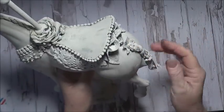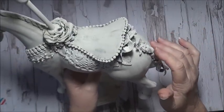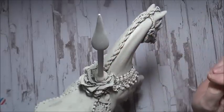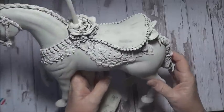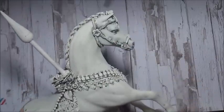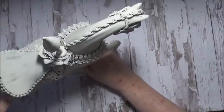But that was a macrame belt I used for the tail and the mane down the back of the neck there. So anyway, I'll put a little slideshow of the photos I took while I was doing it, just in case you're interested how it was done.